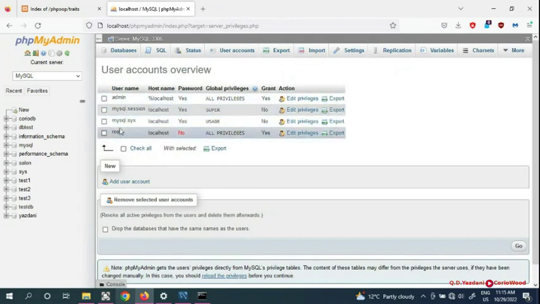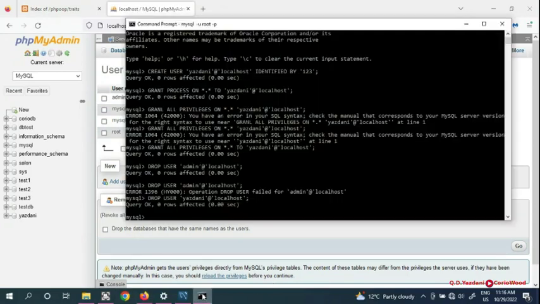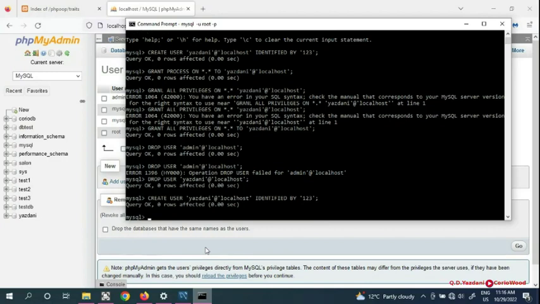You can create your own name, you can create admin, but admin is most common. You can create admin, you can create root, you can create anything you like. Say if you want to try again, we create user, put a password 123, and the user is created. Now we put grant all privileges, and we are missing TO here, to Yazdani at localhost.